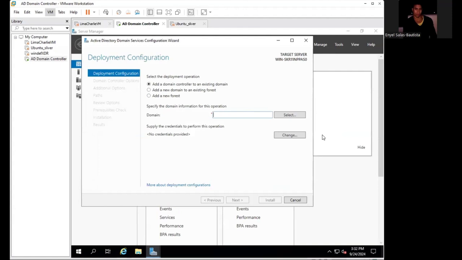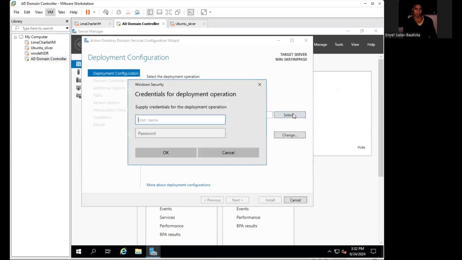And I have something in mind. You can give any name to this. So ours will be CyberGuard, because that's what we have. And let me see, username, credentials.